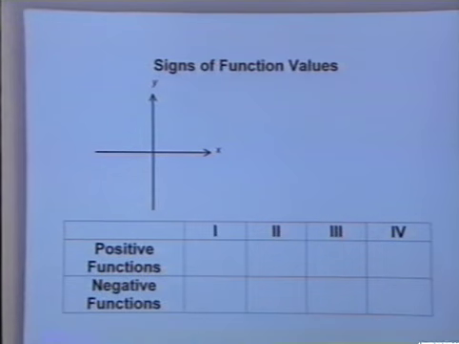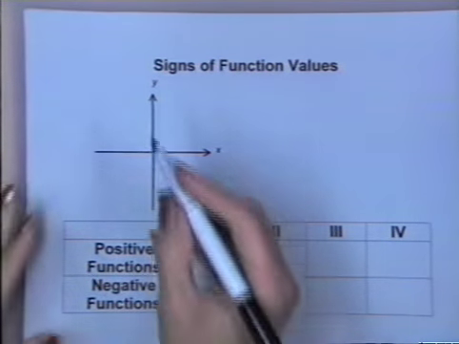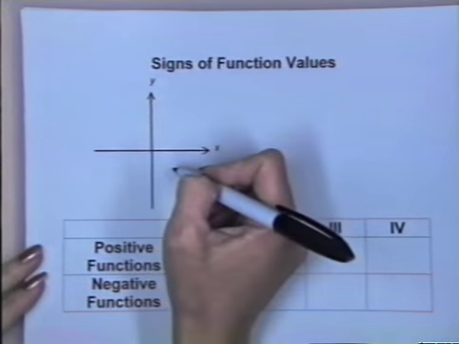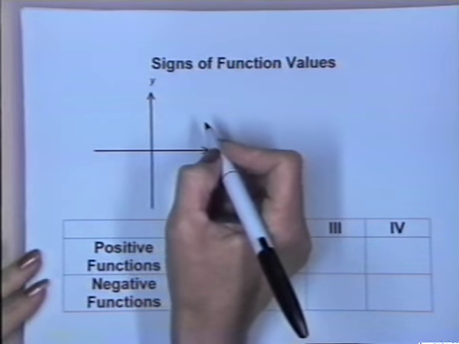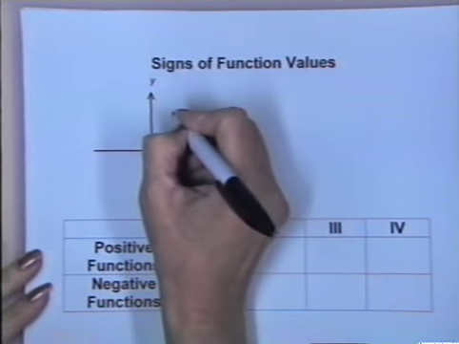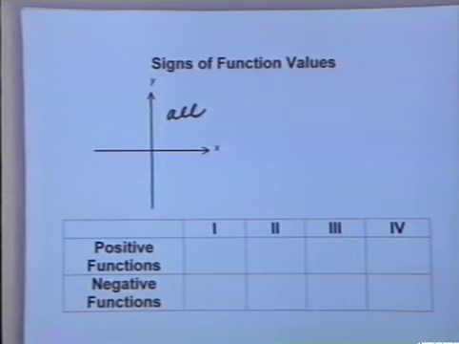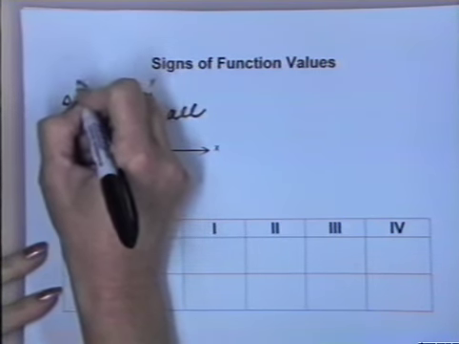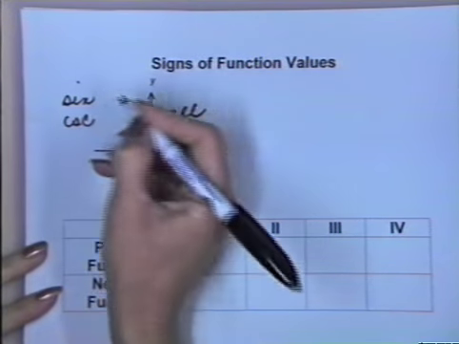Now let's summarize what we found. There's several ways that you're going to need to know this information, so I have a couple of ways I would like to summarize this. Generally, in the textbooks, you see a coordinate system, and each quadrant is labeled with the functions that are positive in that quadrant. So in the first quadrant, all functions were positive. In the second quadrant, the two functions that were positive were the sine function and its reciprocal.